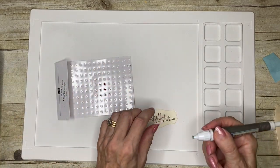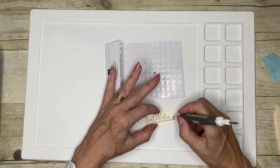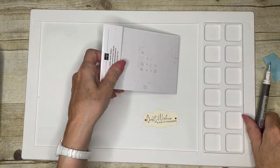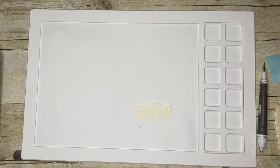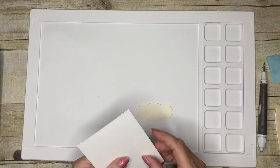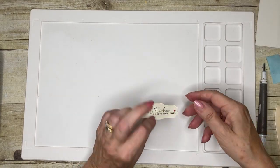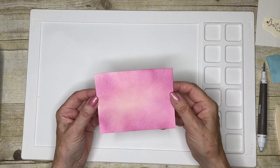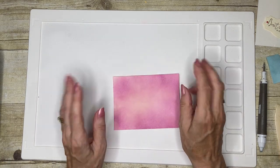So there's another use for your blenders. I'm just going to attach these — they take a few moments to dry; the solvent just needs to evaporate. I'm going to pop one either end of my label, and while I'm here I'm going to pop a couple of dimensionals onto there ready for when the piece of card is dry. So just one either end should do it — there's my label. If it's too wet and you want to use it straight away, you can always use your heat tool on it to just finish it off.